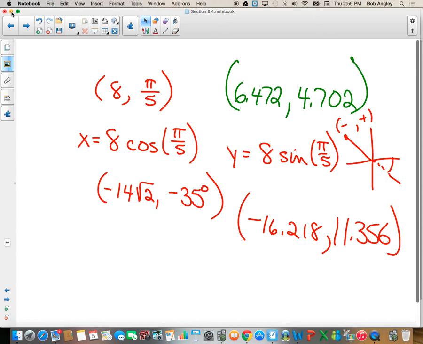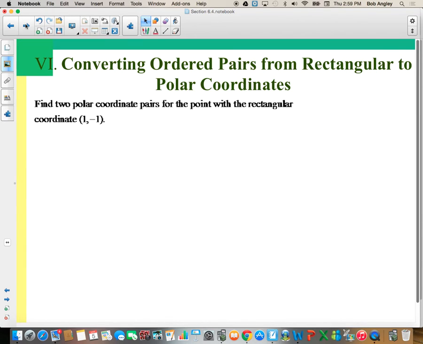But then, remember we've done other things that were sort of similar to this, and we got one more that's similar to do. Sometimes people just get the things confused with each other and miss it because of that. But I think you can tell if you're paying attention at all. This is not hard. This is so much easier than what we've been doing. Okay, now, let's go here. Converting ordered pairs from rectangular to polar.